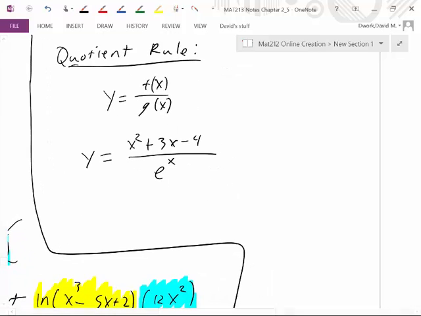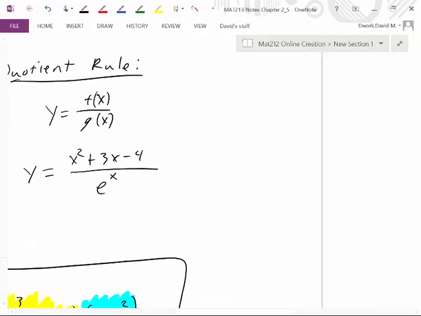Now, there's lots of ways we could attack this, but let me kind of show you an idea here. You will never have to repeat what I'm about to do. Just going to show you where the quotient rule comes from. So what I've done, if you remember, negative exponents, this does not mean inverse. This is a negative exponent. Let me rewrite it this way to make it a little more clear. There we go. So what I've done is brought my g of x up to the numerator by giving it a negative exponent. So now do you see we have one function multiplying another function?